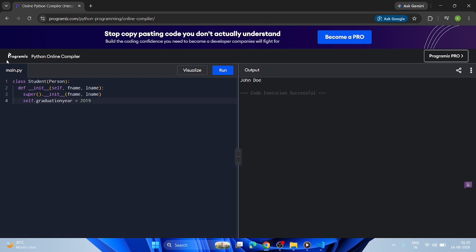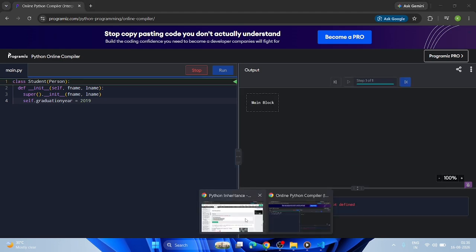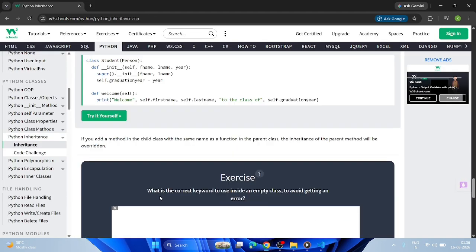So in this script we have made the class Student with name as person. Again we have used the constructor, def init. Then we have used self because it is most important. In every output we have to print the first name, the last name and the middle name. So here we have used the super keyword, def init with first name and last name. So run this code.